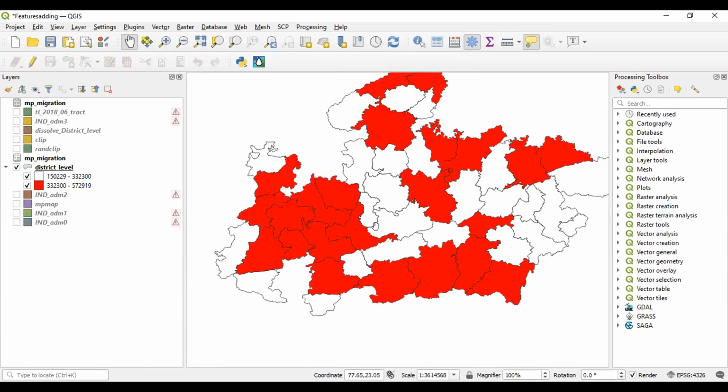So this is the symbolizing, and up to how to join the attribute in our shapefile. Up to this, if you have any query, please ask.